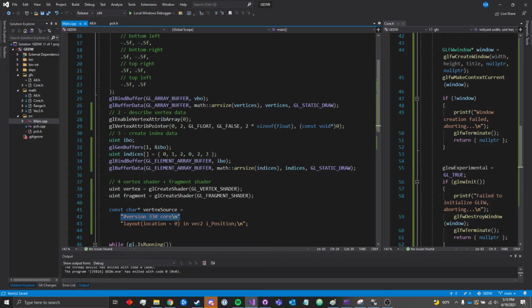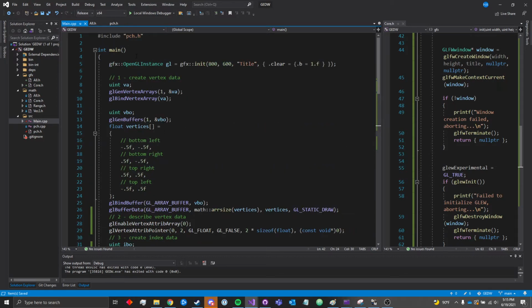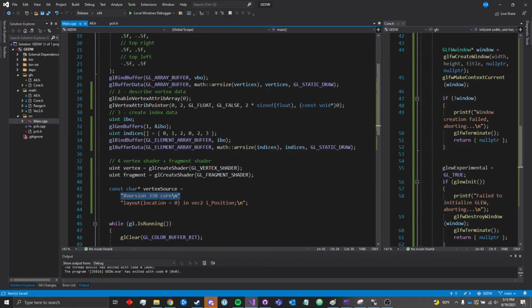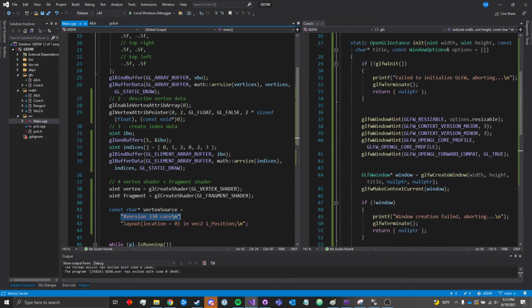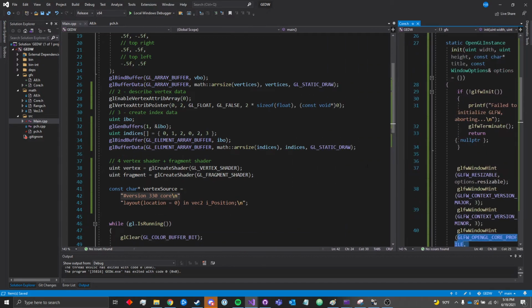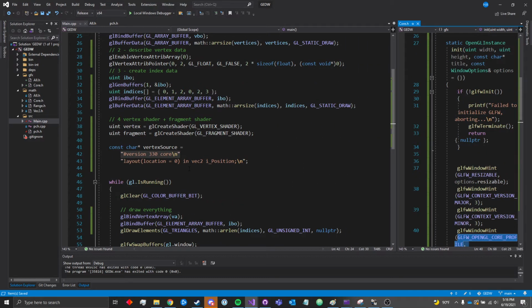This is sort of a compiler directive in GLSL, the shading language, much like hashtag include is in C and C++. This 330 refers to, over here, our context version major and minor, 3.3. And core means the OpenGL core profile, because that's what we've told it to use. So that's going to be the same for all of our shaders.